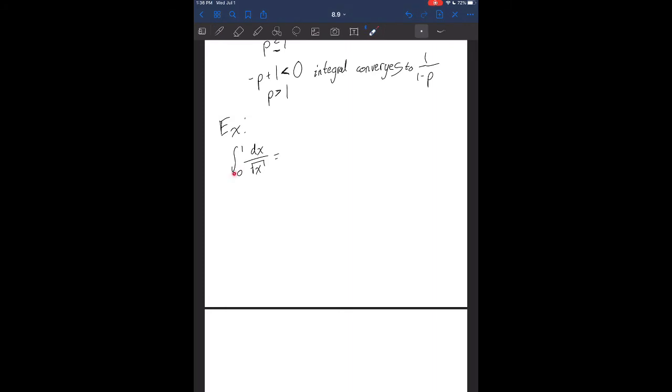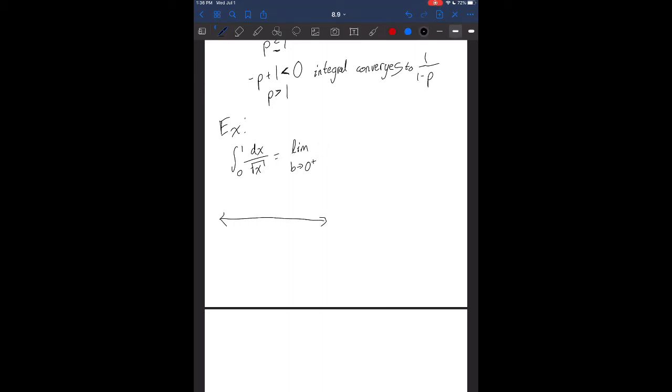Right? And we can see from this that this 0 is going to be a problem because it would mean we are dividing by 0, which is something that we don't want to do in this case. And so we are going to take a limit as b approaches 0 from the right. The reason we're going to be approaching from the right is that we have values just from 0 to 1, and so we don't want to put in negative values in for our limit here. We just want to put in positive values.